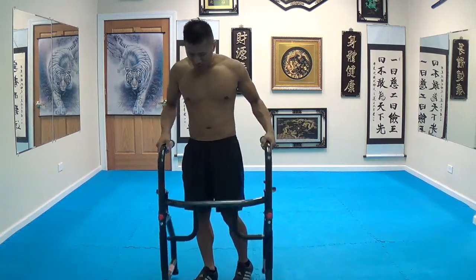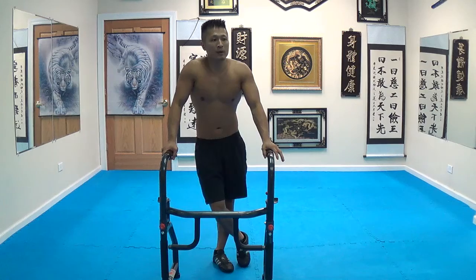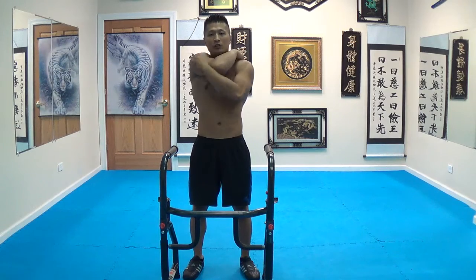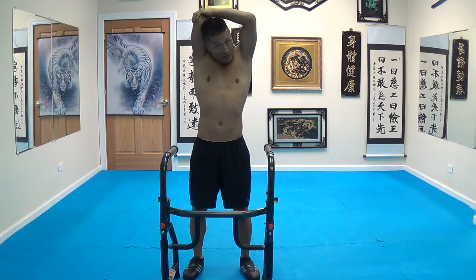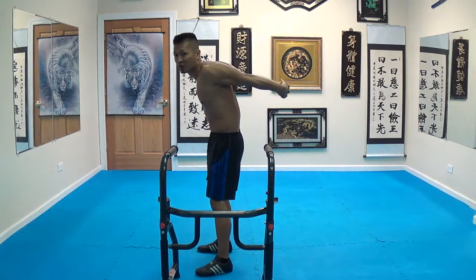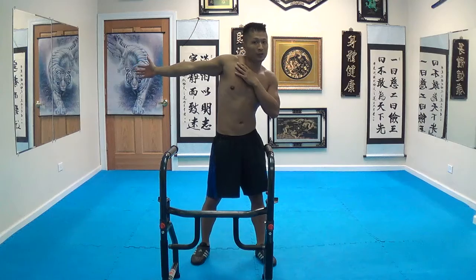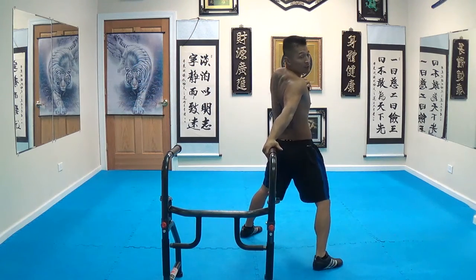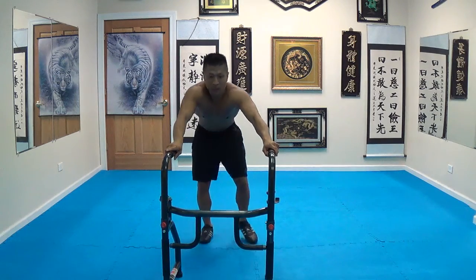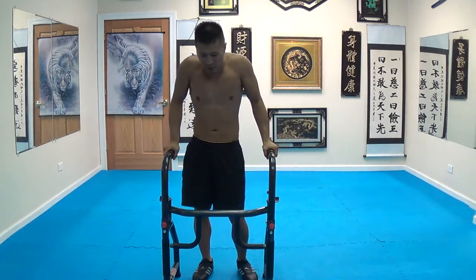Okay, now the chest caving in may be due to lack of flexibility, so you may have to stretch the upper body more, do a lot more arm stretches, like holding it across the neck for at least 30 seconds each arm, going behind the head at least 30 seconds each arm, putting your arm against the wall and turning to stretch out the arm this way and that way. Also coming down like this and stretching. We need to get a lot of flexibility in the upper body area. That's one thing that I recommend you try to do.